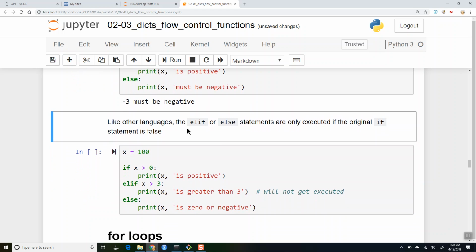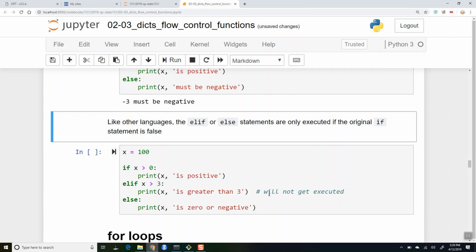And just like other languages, the else if or the else is only going to be executed if the original if statement is false. So here I've got x is 100, and I have if x is greater than 0, print x is positive. Which means for the statement elif x is greater than 3, this will never get executed because there's no situation where the first is false but this is true.